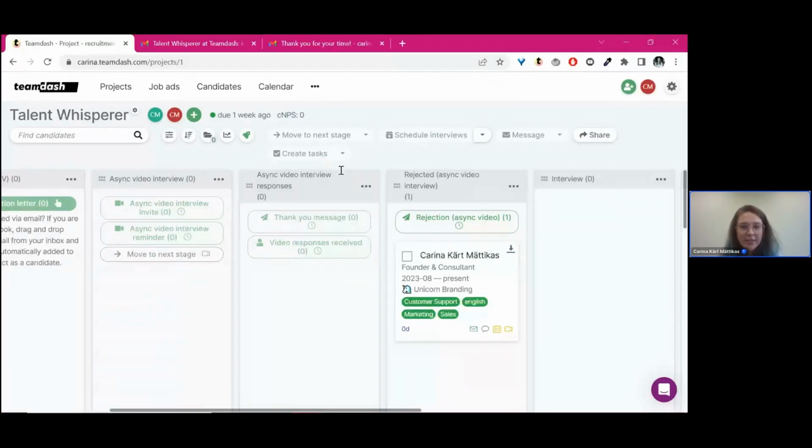And once they're in this stage where they have sent the responses, they will get an automatic email saying, thank you, we have received your answers. And then another automation that pings the hiring manager so that they can come in and take a look at those videos. And then once the candidates are rejected, there's an automatic rejection letter. And this is how easy it is.